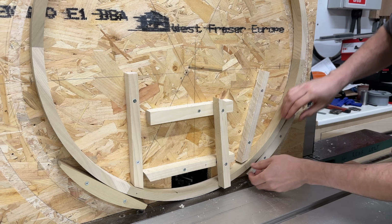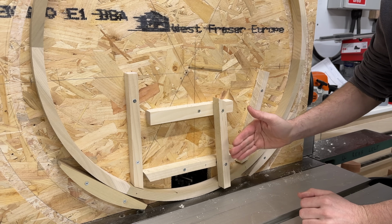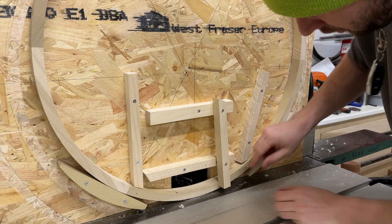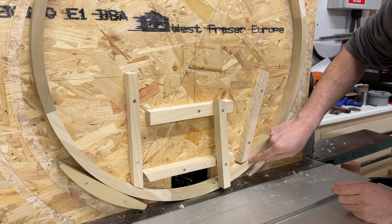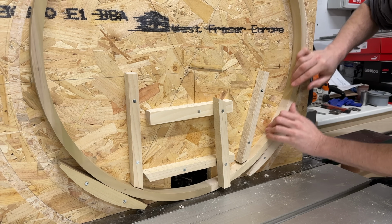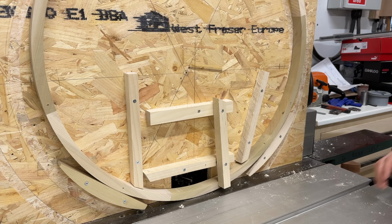So what I've done here is made a captive jig, so the piece of wood is actually held captive on this upright board, so it cannot move. So I'm just going to wind the fences back into the cutter to the depth of cut, and progressively cut my way in small passes. I'm just using screws there to put a bit of pressure on that bit of wood, and then some above it and below, just to hold it on that arc so it can't move. So as I spin it round, it always follows that true curve around the cut, and then there's no chance of it catching and flying out of my hands.